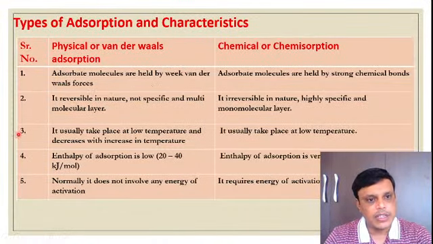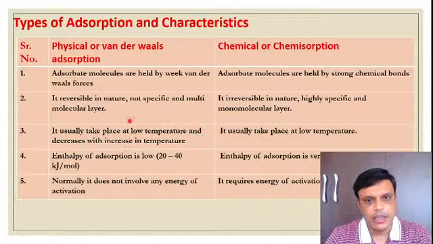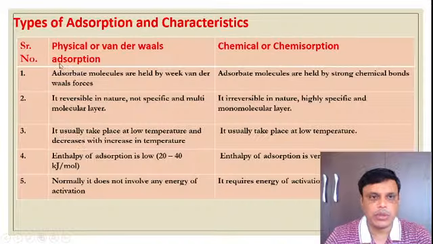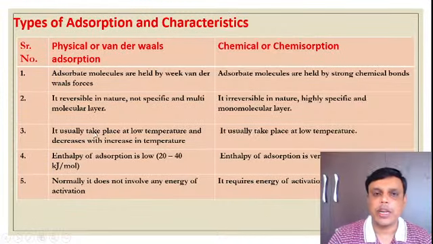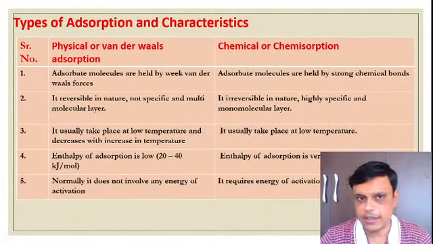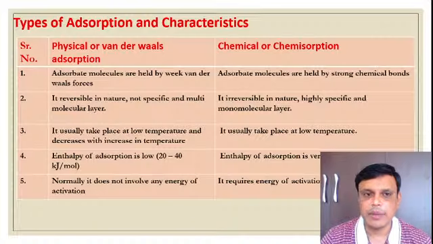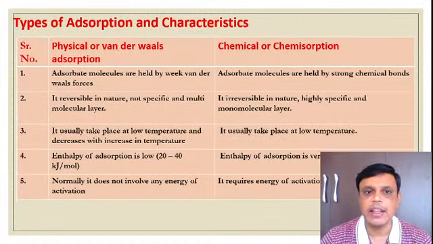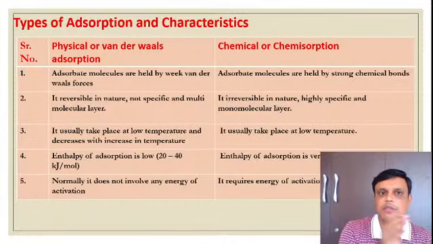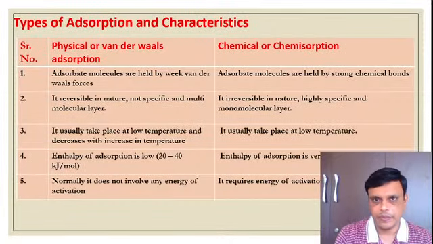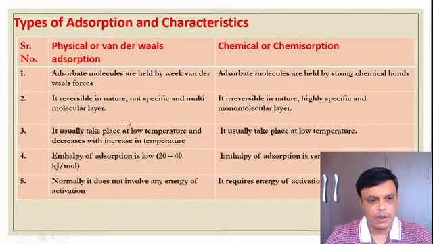Then what is the third difference? It usually takes place at low temperature. This physical or van der Waals adsorption takes place at low temperature, and it decreases with increasing temperature. So with increasing temperature, what happens? These van der Waals forces get broken, and due to this increasing temperature, this physical adsorption also decreases. Now in case of chemical adsorption or chemisorption, it usually takes place at low temperature.